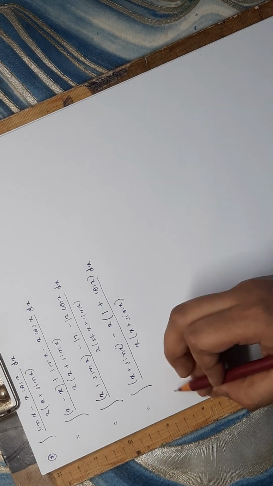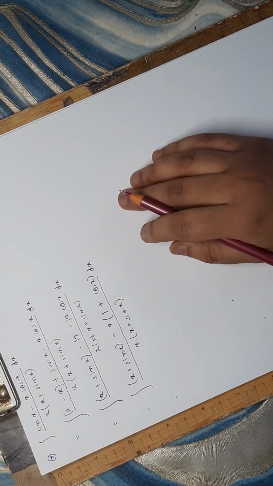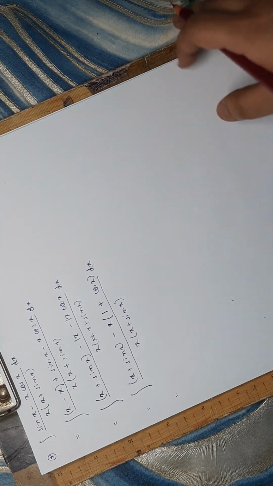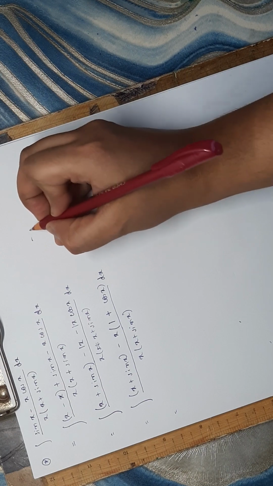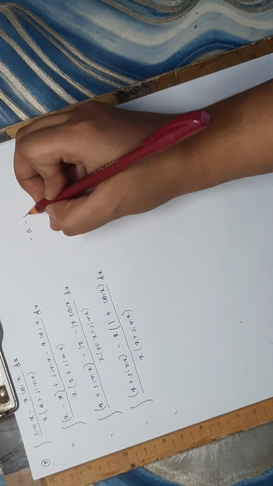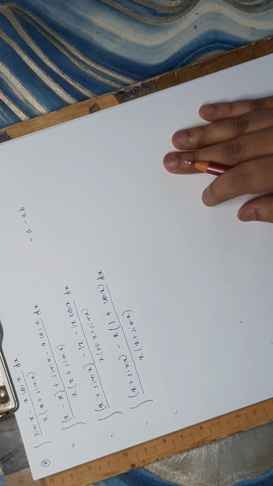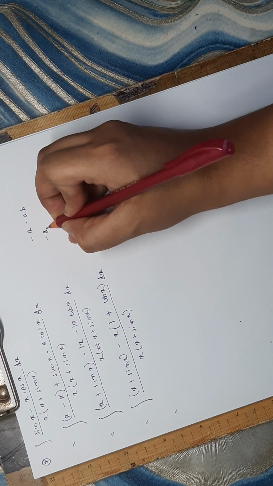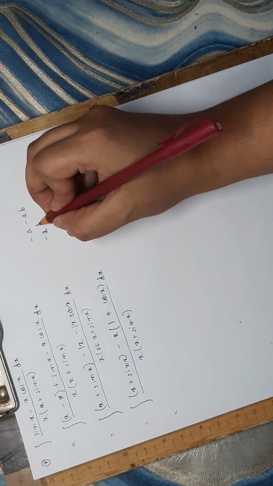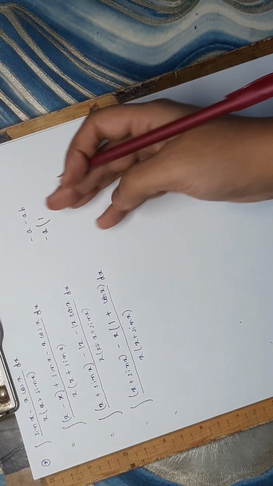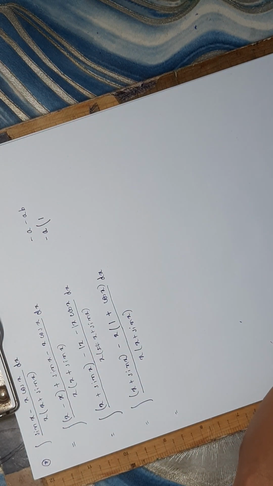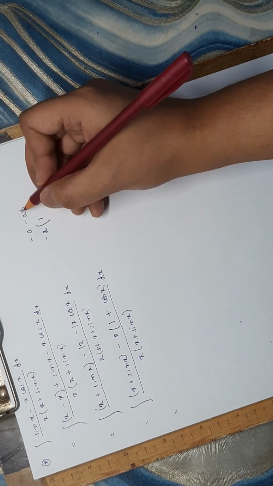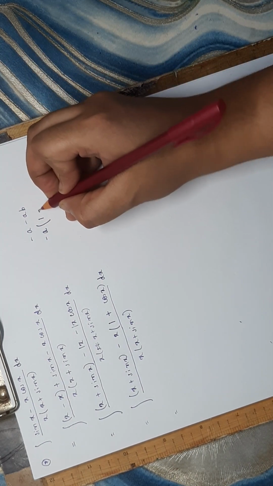These things are essentially taught in your 7th, 8th grade, like how to take common. So for example, you have a minus a here and a minus ab here, right? So how do you take common from here? If I take minus a as common, then I'll be left with a 1 here, because I'm taking the entire minus a away. And from here, if I take minus a common, what will I be left with?